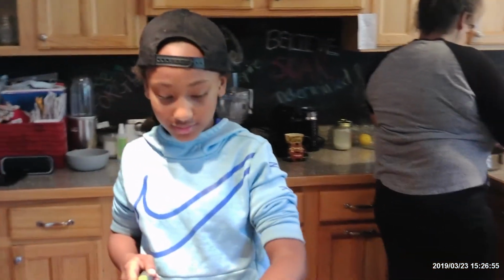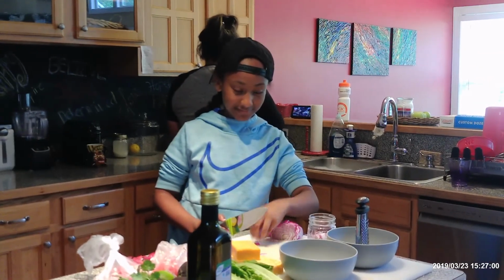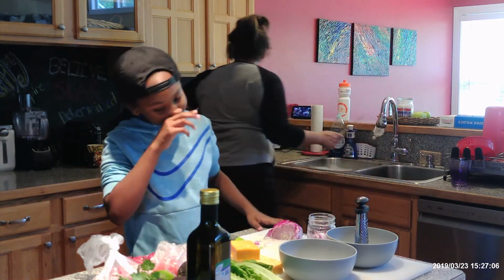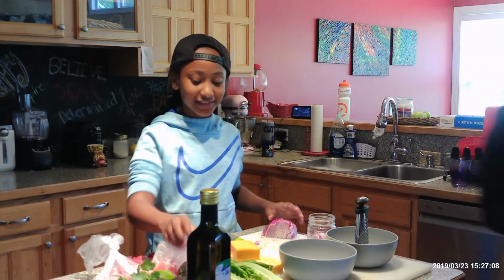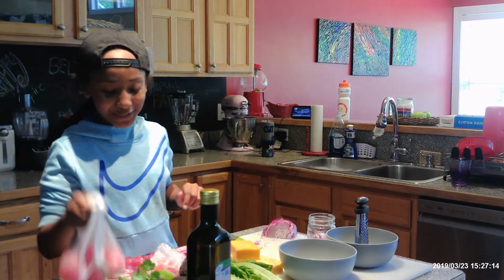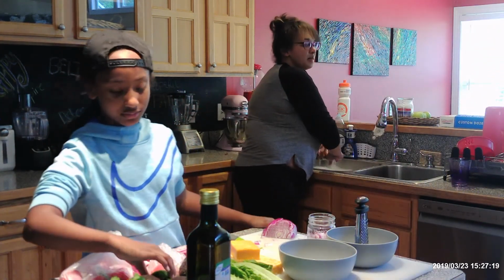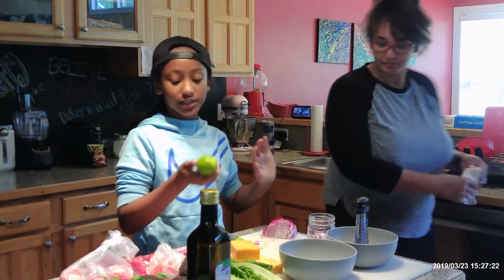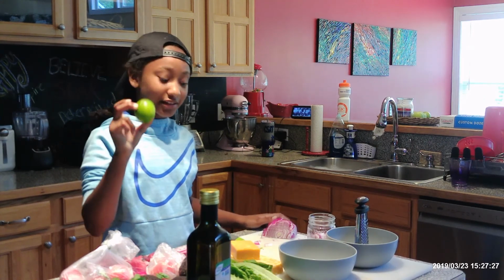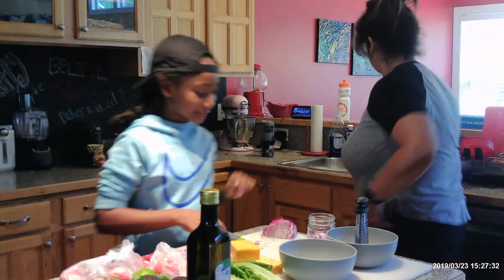Okay, well tell everybody what goes in the guacamole. You make a really good guacamole. You and Skylar both know how to make a good guacamole. So tell us what's in there. So, onions, avocado, tomatoes. We're putting cilantro in this. Oh, we can put cilantro in that. I know I'm using some for the rice if you want. Forget I said something. You put a little bit of lime in there, that way the avocado doesn't go bad, and salt and pepper.